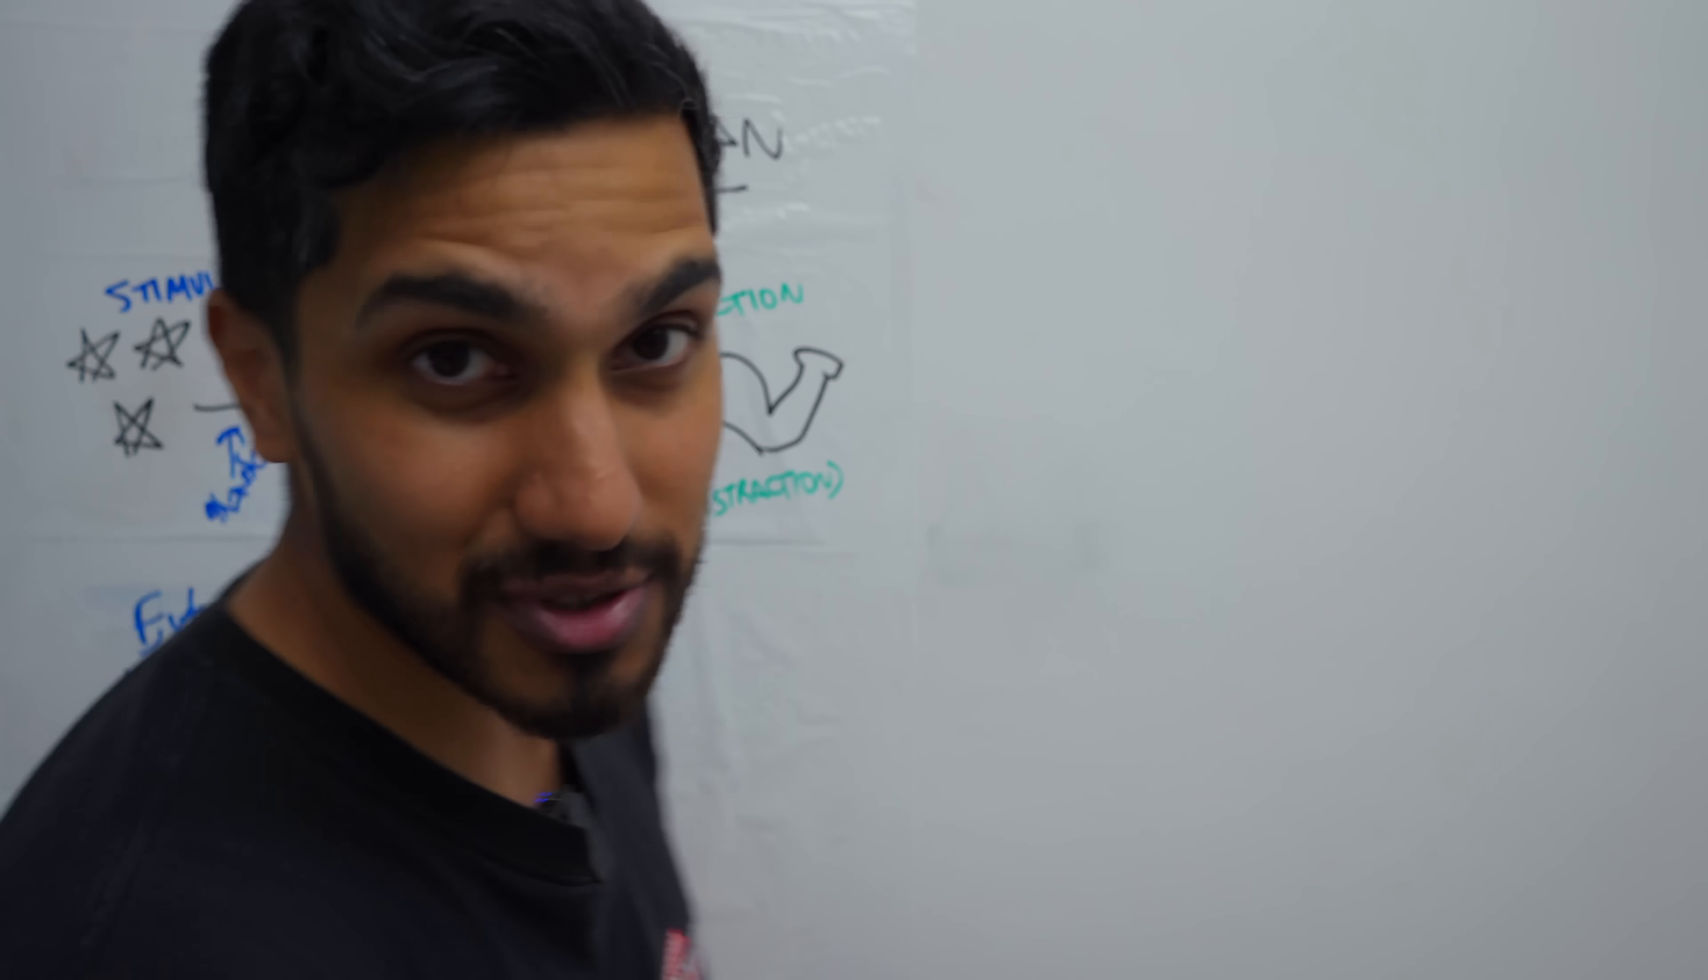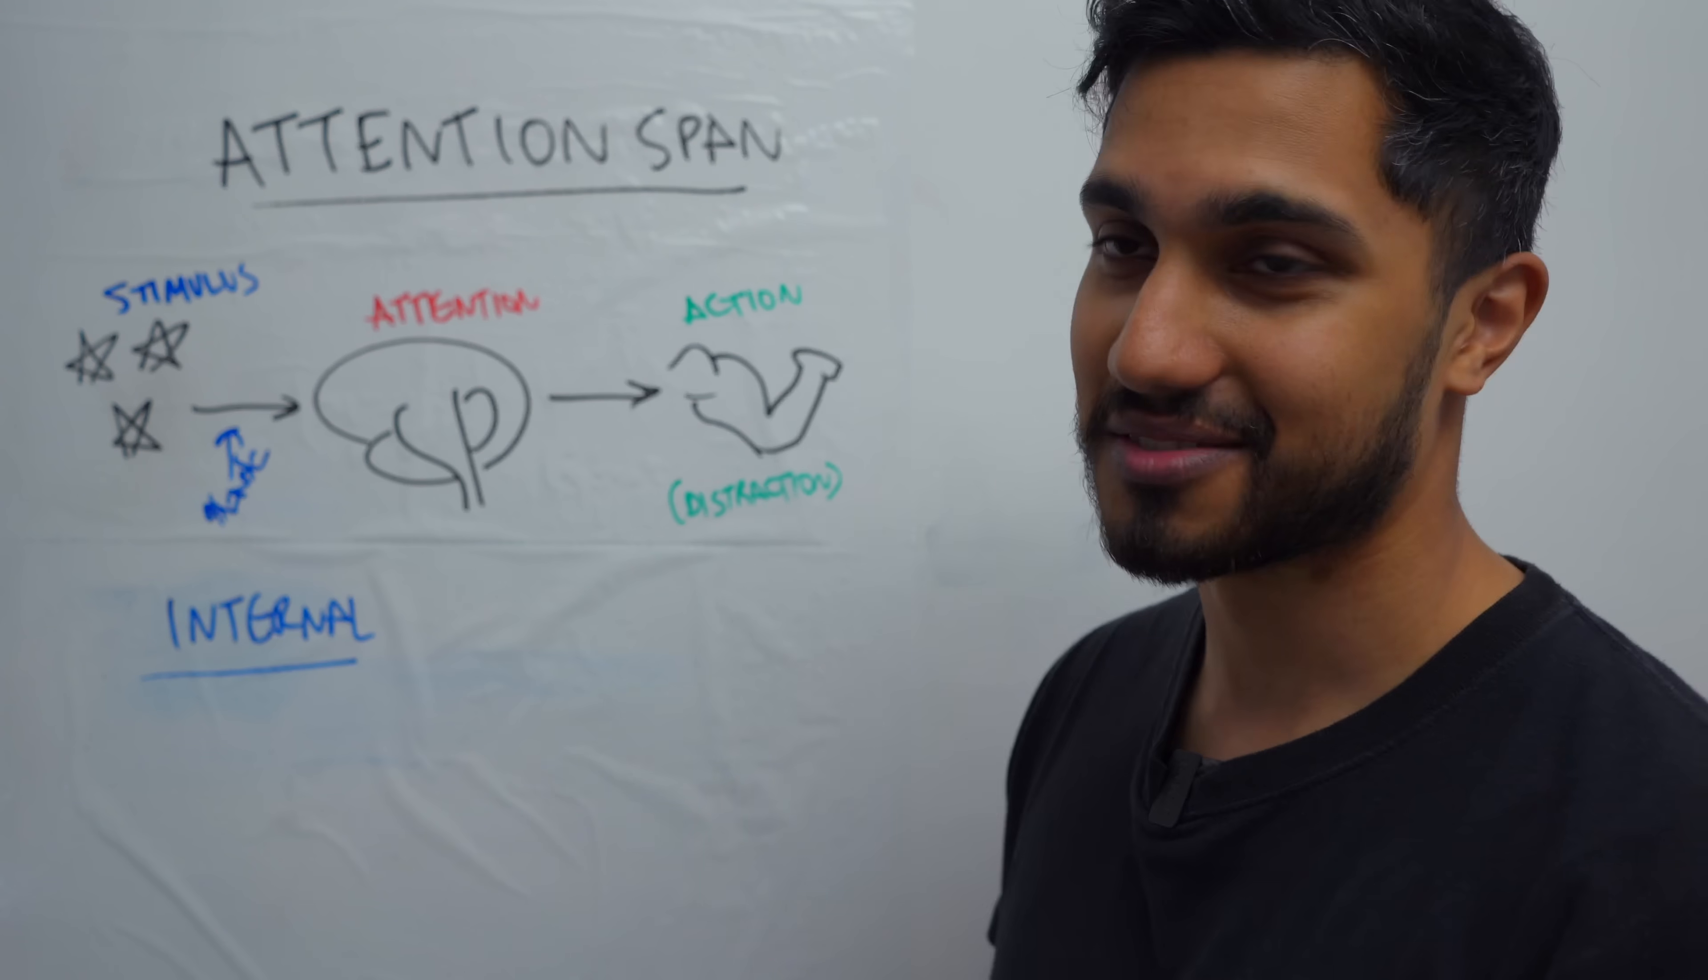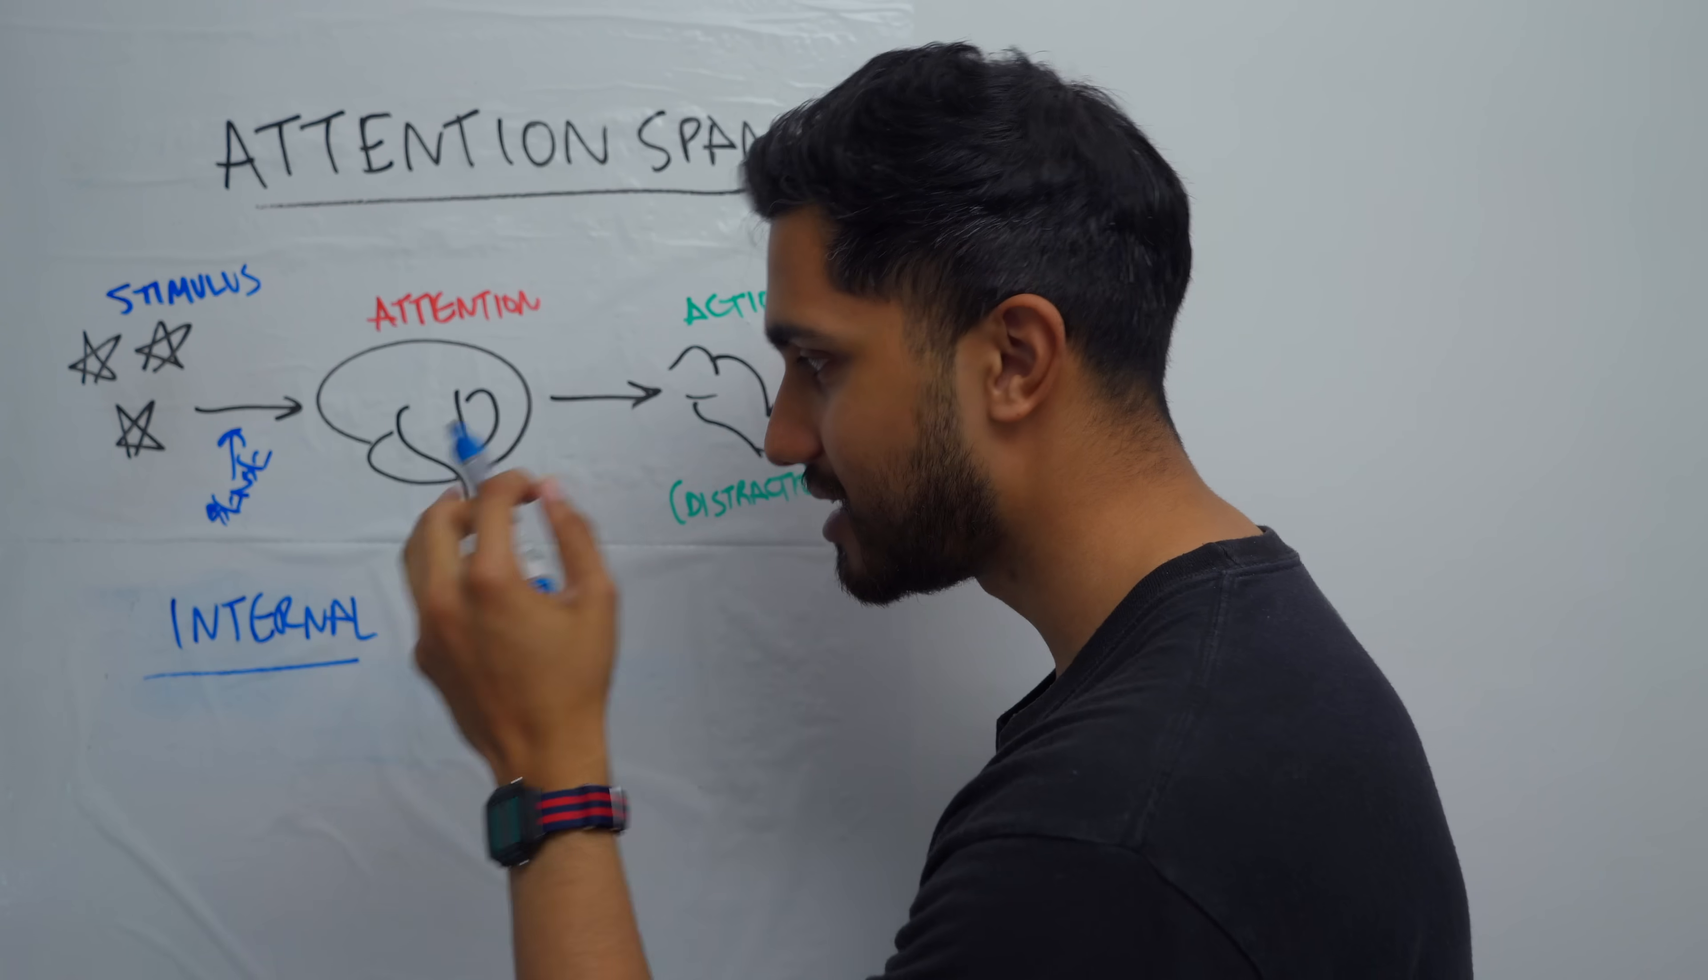But that's the simple stuff. Like you can do that for an animal and stop it getting distracted, but we're a human and humans, the biggest issue that we have is internal cues. So you can't stop those. You can't put some blind phones on when you have internal thoughts. They come up, whether you like them or not.